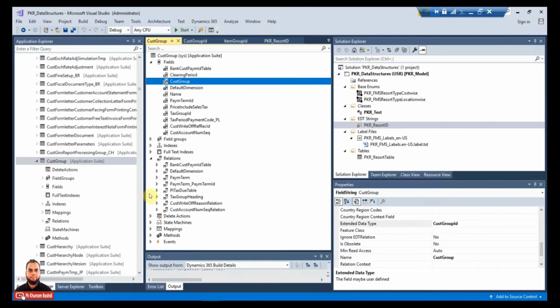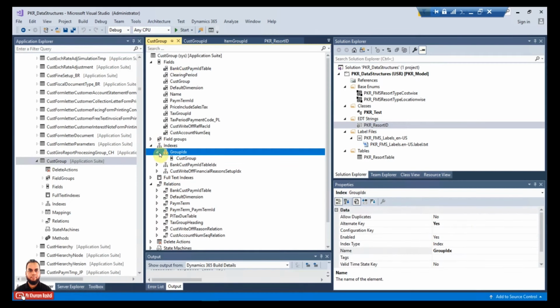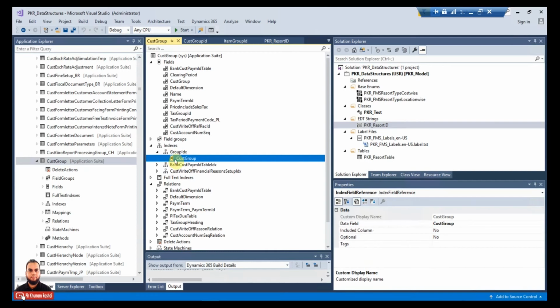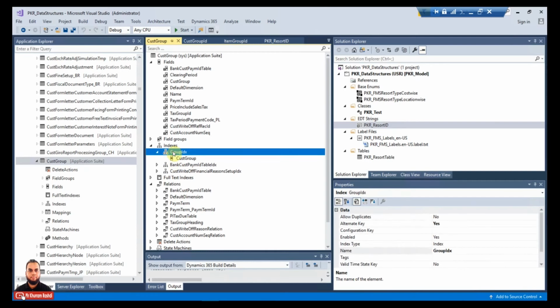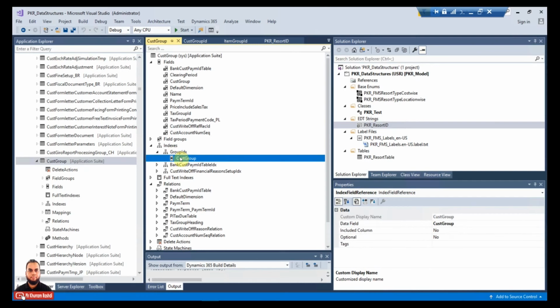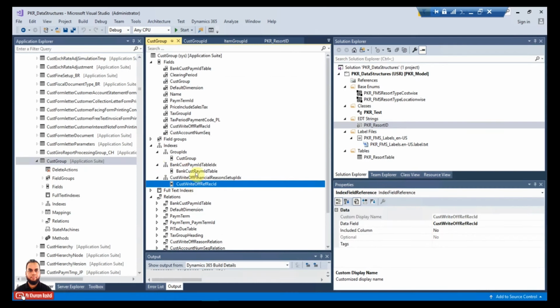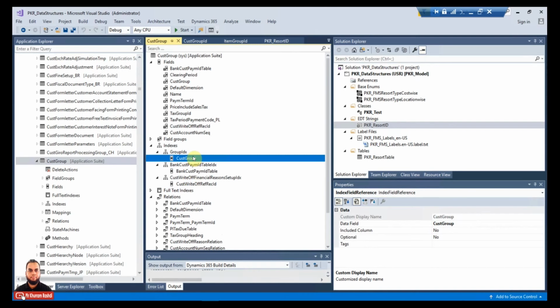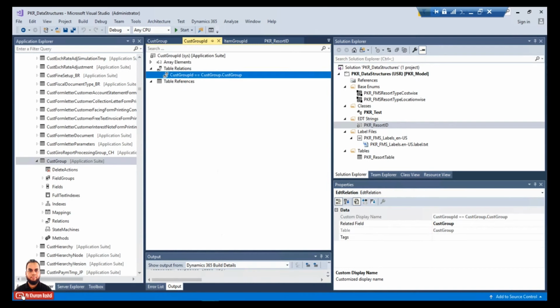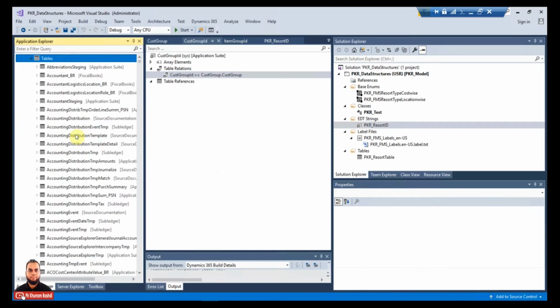And if we go to the relationships, there are various relationships defined on this table. You can also explore the various indexes used here. The group index is using this field, the cust group, which extends the cust group ID EDT. Similarly, all the indexes use only a single field here. Meanwhile, we will explore until the browser opens.